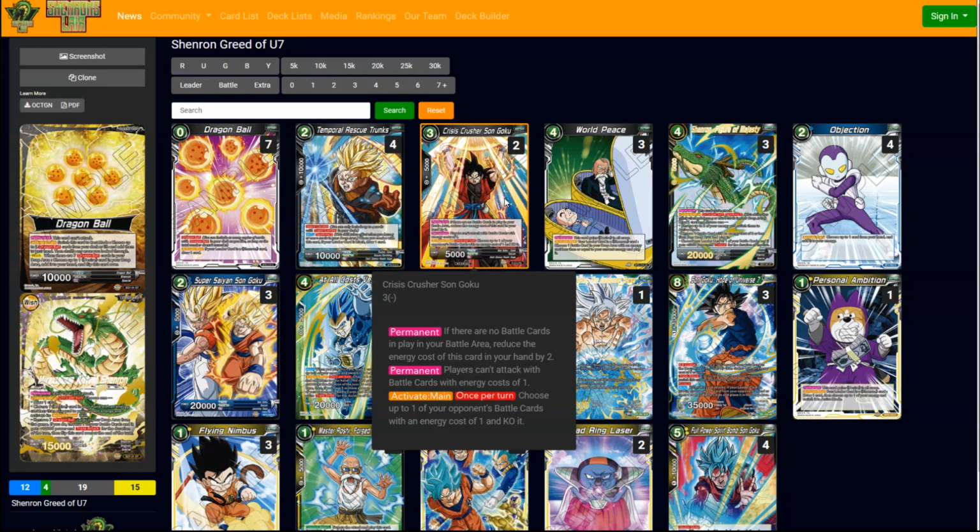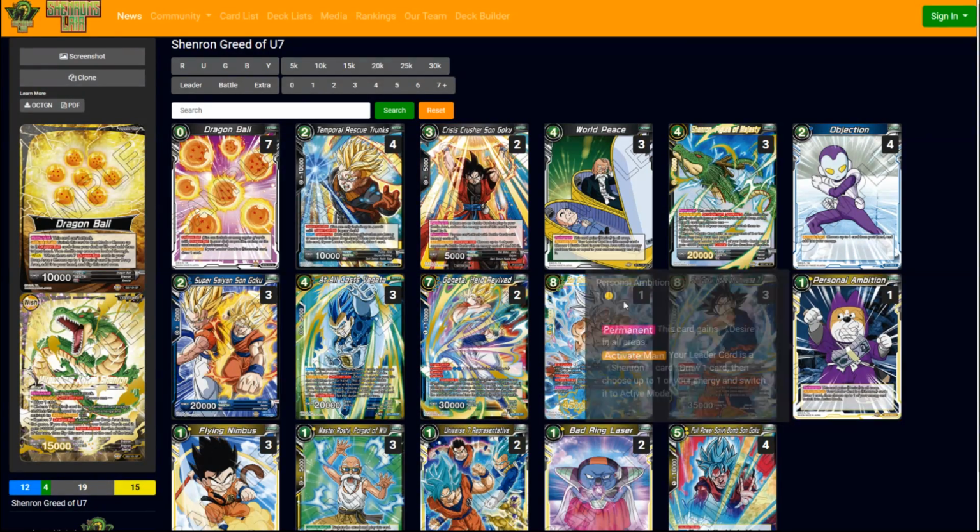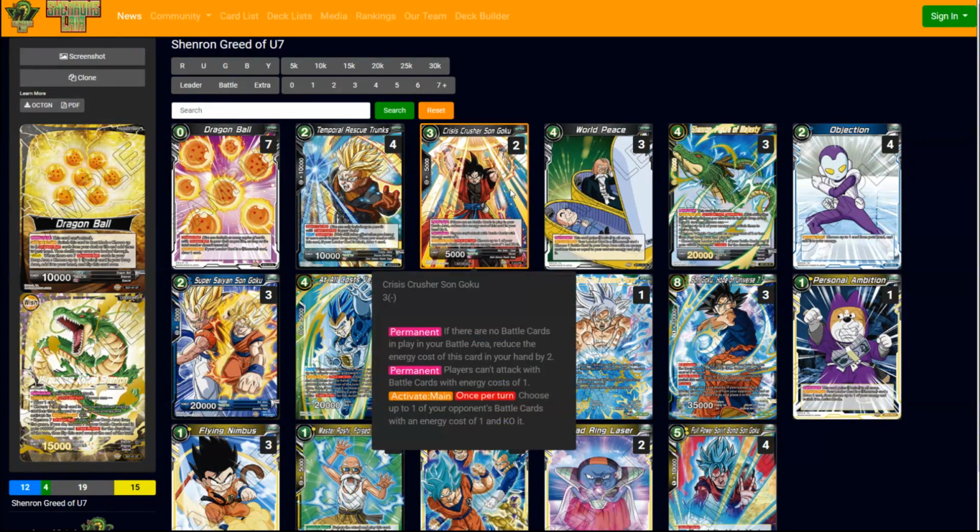Okay. Do you see him enough? I see him enough. There's some games where I may not see him when I need him, but it doesn't happen enough where I'm like, okay, I need to put him at 3. With Shenron, you just draw so much that you see at least one of all your cards. Like Bad Rain, you'll see one. I see Personal Ambition all the time. You just draw a lot.